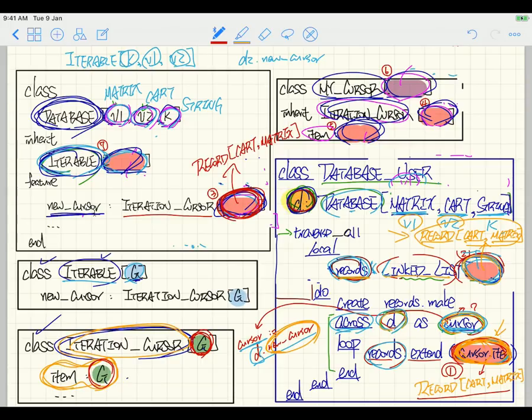Do you see any problem with that, conceptually? So what we are doing over there in the red, we are saying that for database V1, V2, and K. Of course, one possible instantiation for V1, V2, and K would be matrix, card, and string. But now, in the new cursor feature over there, we're declaring that it doesn't matter what V1, V2, and K are. We simply return each item as a record of card and matrix. Basically, that's what we're trying to say, right?